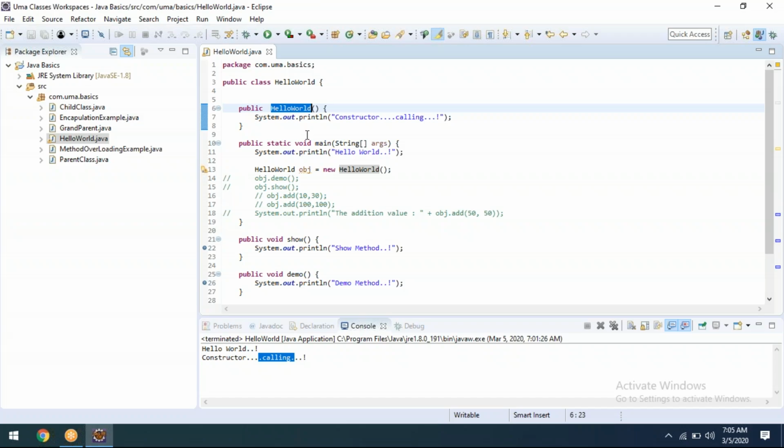Now we learned three points. One, the constructor name and class name should match. Two, a constructor doesn't have any return type. If you put any return type, it will act as a normal method; it won't throw an error, but it will show some warning. Three, if the programmer is not putting any constructor, then the compiler will automatically insert one constructor, called the default constructor. These are the things we wrote.